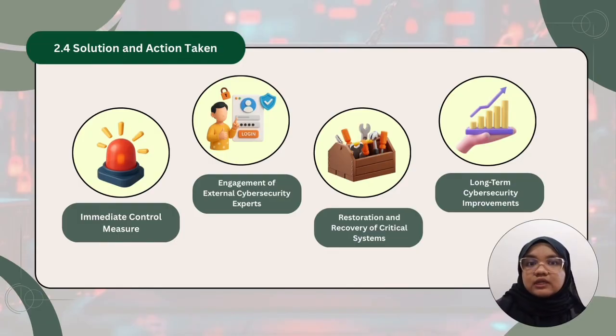The next one is engagement of external cybersecurity experts, where cybersecurity specialists were hired to conduct further forensic investigation. These experts also supported national level coordination and response efforts. The next one is restoration and recovery of critical systems, where priority was given to restoring the critical hardware systems at the time, and the decryption key provided by the attackers was used to speed up the recovery. Restoration was gradual and carefully managed to avoid further compromise.